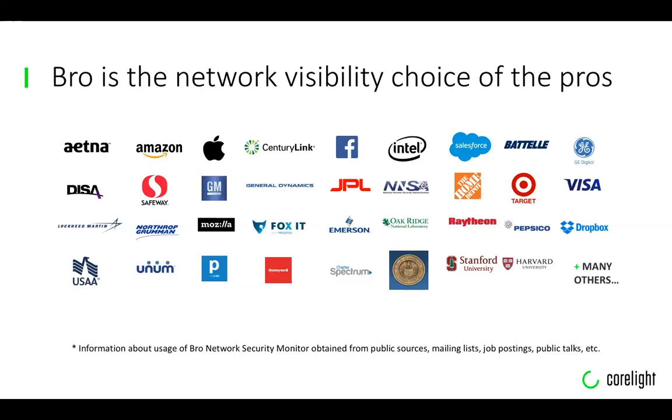And all of these companies you see here on screen are actively using Bro in their environment, and we know this from public sources. So this is data that was obtained from mailing lists or job posts or public talks. So these are all just a sample of some of the thousands of companies that are using Bro. How does Bro give you better data?